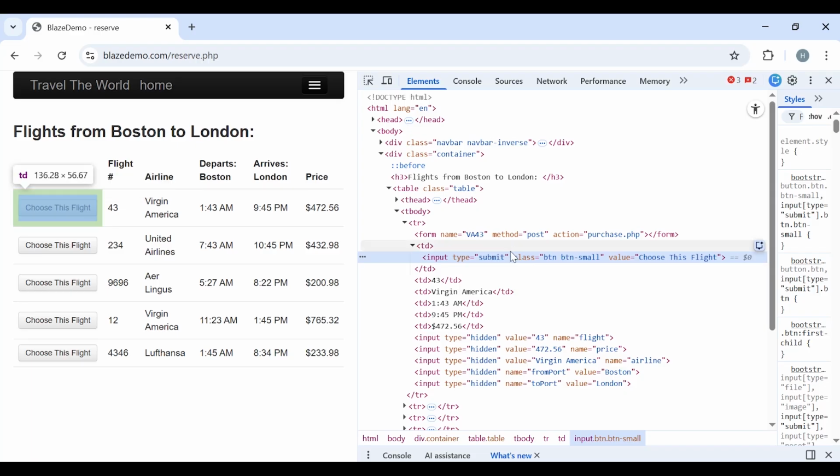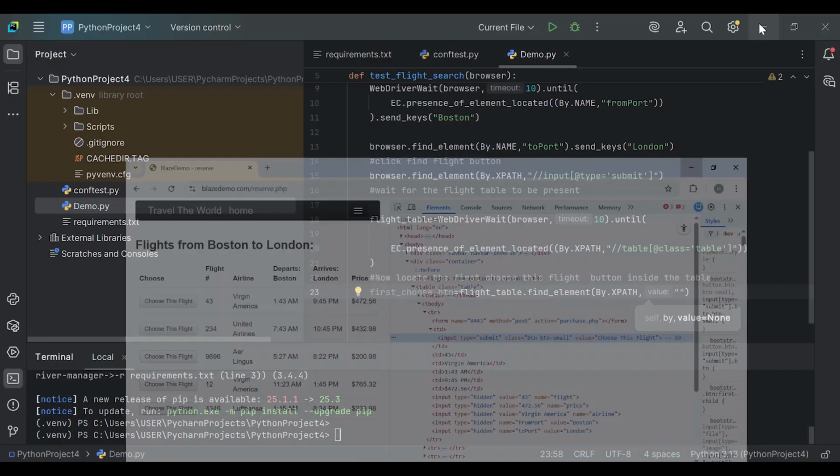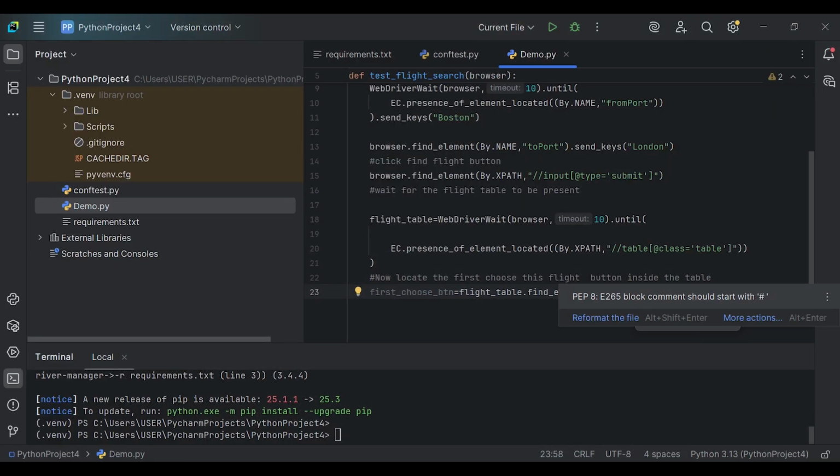We will locate this element by class. So here we'll use dot slash input, here small input bracket and closing bracket. After this closing bracket, enter in this bracket type is equal to submit. Submit.